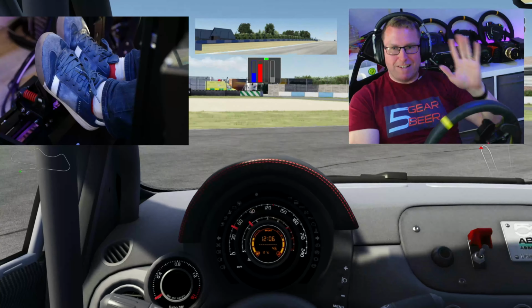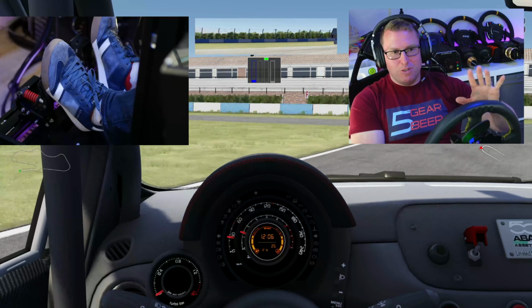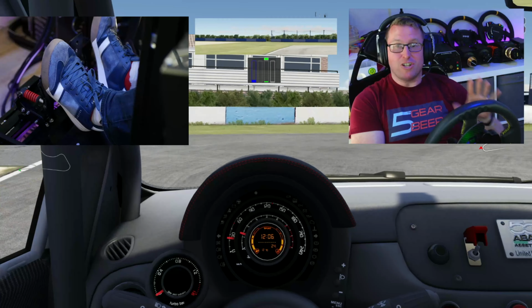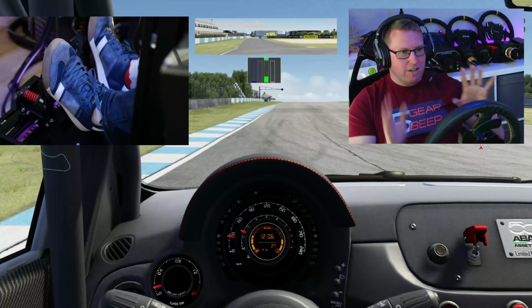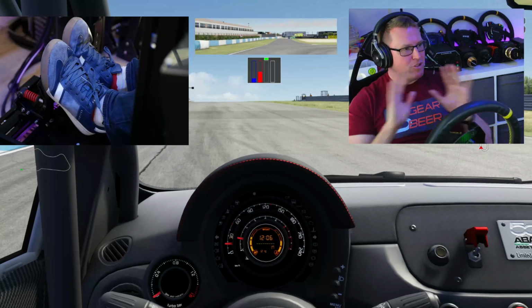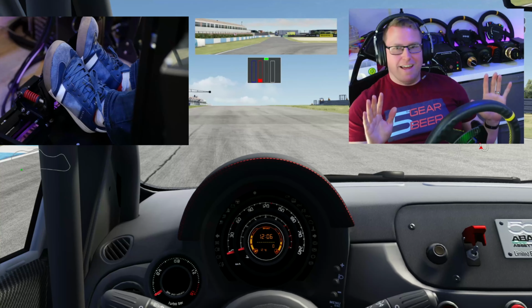See there, I pressed the clutch. I guess I'm used to doing this track with two pedals. I pressed the clutch, it felt like the brake, and the car didn't slow down. So in my mind, I'm just getting a little bit confused. Again, that might just be me, but yeah, it's a little bit weird. So there we have it. They were my quick first impressions of the Simgrade Thera pedals.